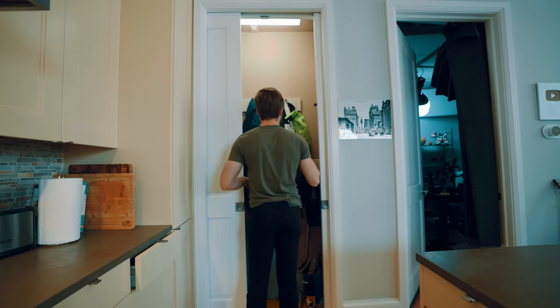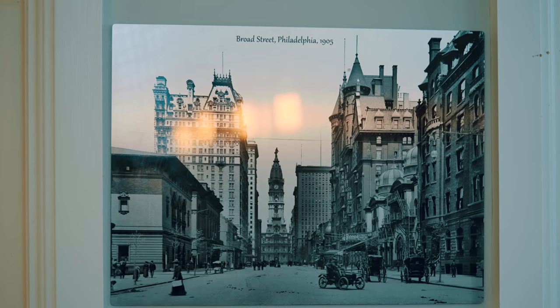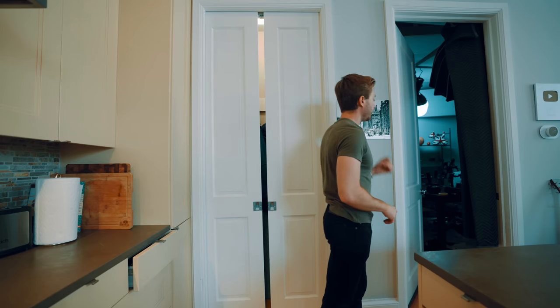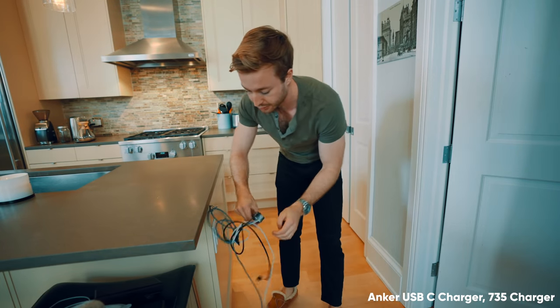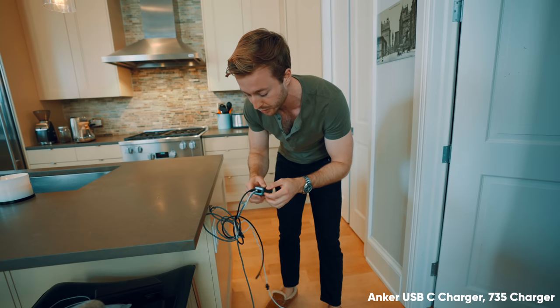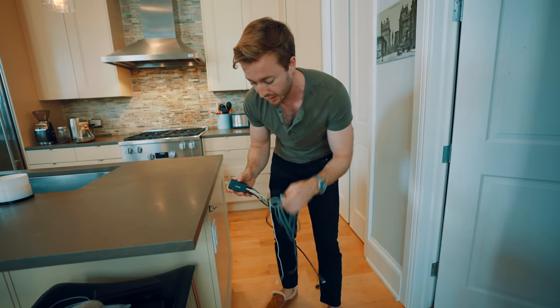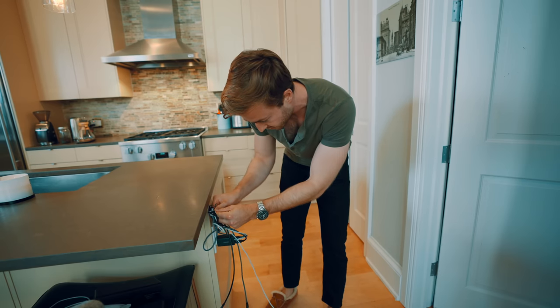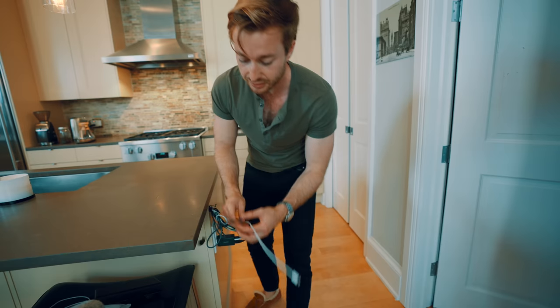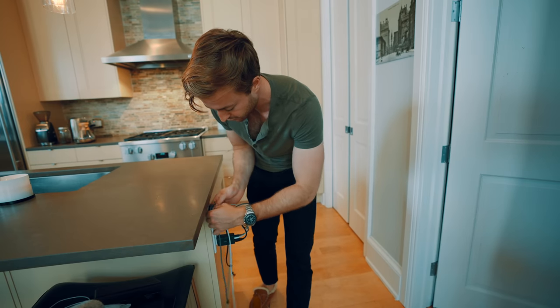Moving on, we have a cupboard here — I just put lots of random knick-knacks, all my jackets, little tote bags. I have this nice picture which my brother got me — it's a picture of Broad Street, Philly in 1905, which is pretty cool. And here I have something I'm very, very proud of. I got this Anker multi-port contraption — it has three slots: a regular USB and two USB-Cs, and it goes about 40 watts, some crazy wattage. So it charges everything really fast. I looped it together with this cable management cord, and then looped it again up here on another cord, so all the cables aren't on the ground. Whenever I need to charge anything, I just take one of these three cables and plug it in. I'm so proud of it — I think this thing is super cool. And then as soon as I say that, obviously it falls off, which is great.